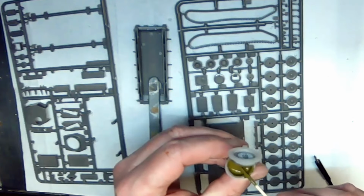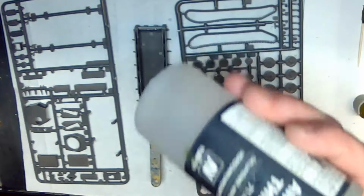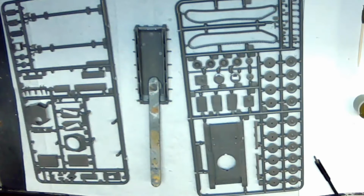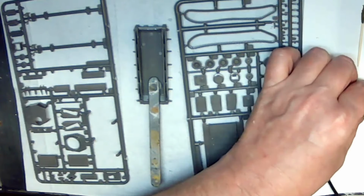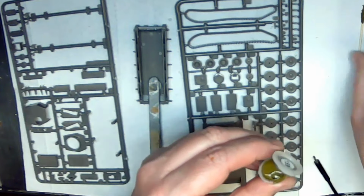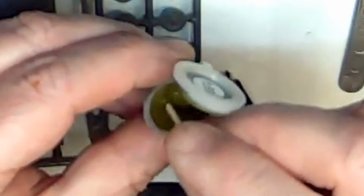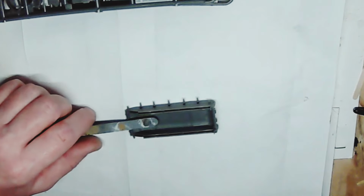But what you can do with a little bit of ingenuity and patience is using two products, airbrush thinner, that's Humbrol's own thinner, and a bit of airbrush flow improver. All I tend to do is add a few drips like that from the flow improver, a few drips from the thinner, give it a damn good stirring to get that all mixed in. You can see the consistency change as I'm doing it. And then, when it's ready, put it into an airbrush and spray away. So 159, thinned with a few other bits and pieces in it.